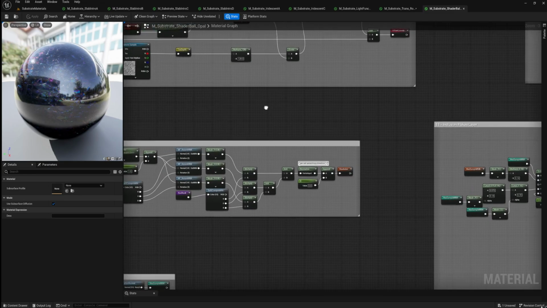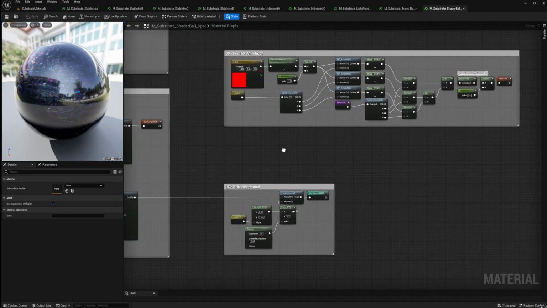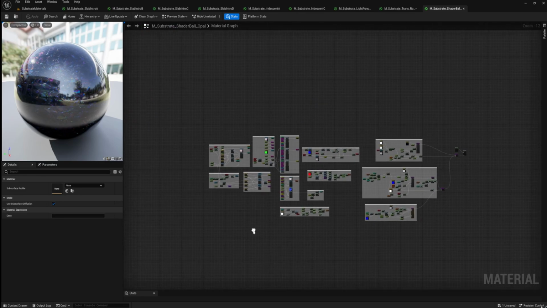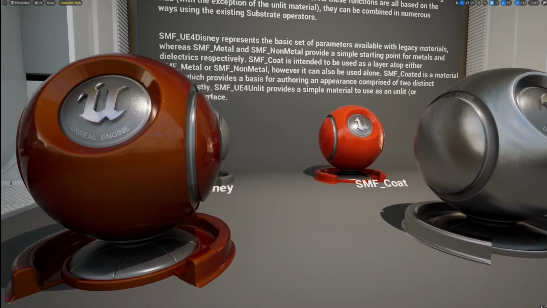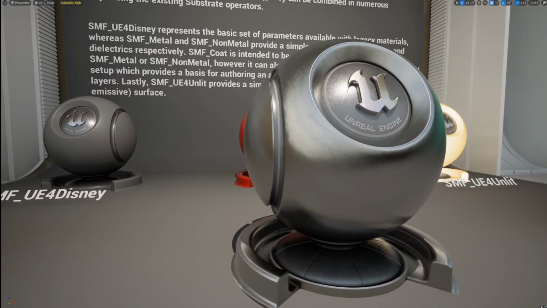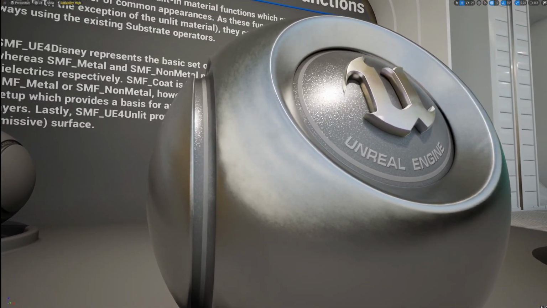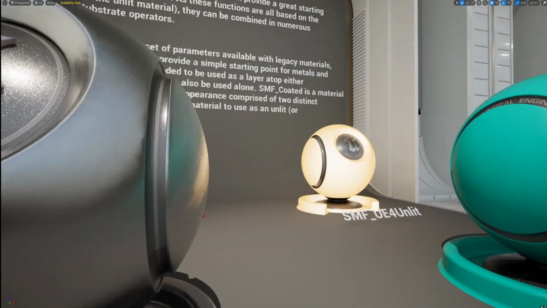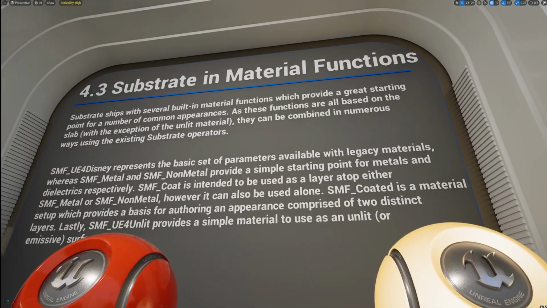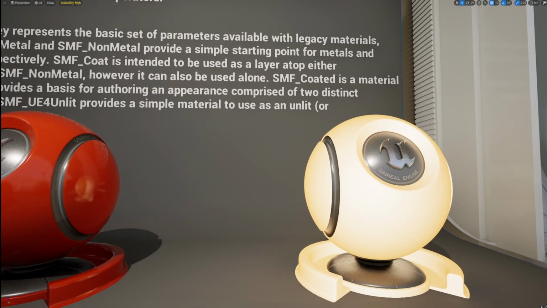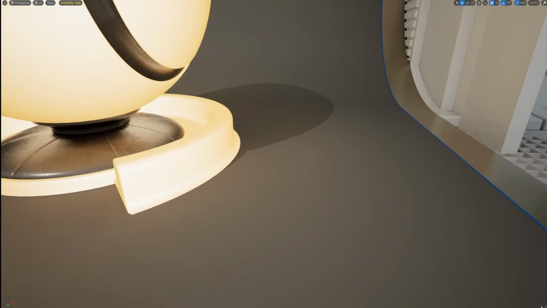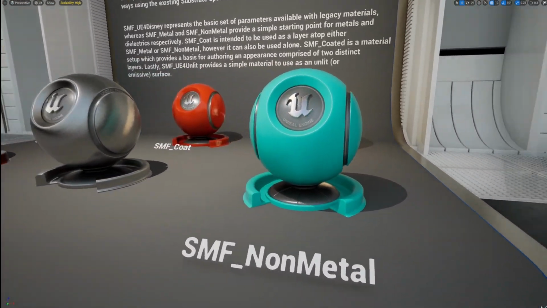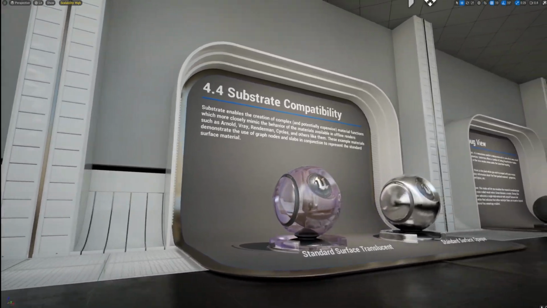I'm not even going to have a look at the rest of this, that's for a later day. That's tomorrow, Derek's problem. You can see the noise in this one. You might be able to see the noise in this one. This is what I was talking about earlier with the halfway point for roughness and metallic materials. If you go fully shiny, it looks great, or fully rough, it looks great too.